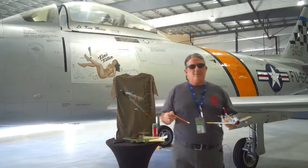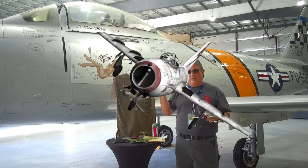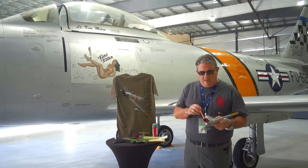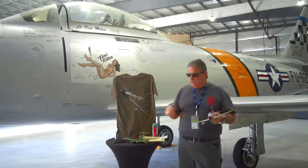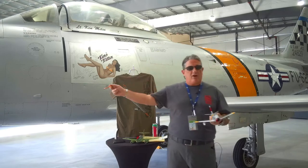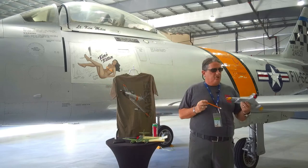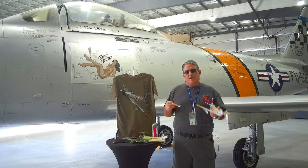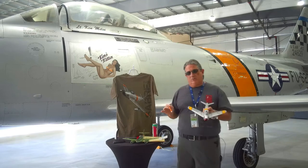The MiGs came in, and the MiG-15, and you can go back and look at the segment on the MiG-15, but the MiG-15 was essentially a game changer, just like the 262 was a game changer in that prior conflict. And so what happened was American forces got caught flat-footed. They got caught flat-footed in two different ways.